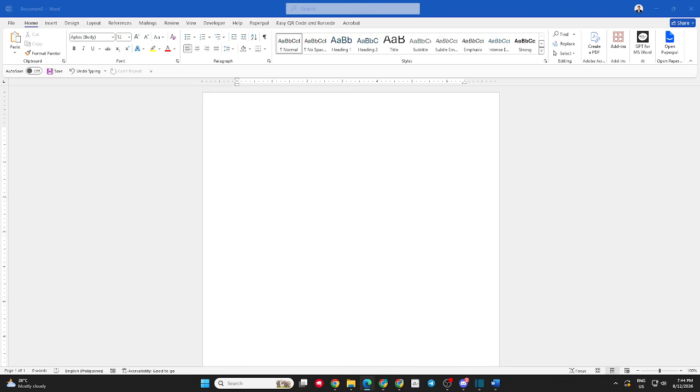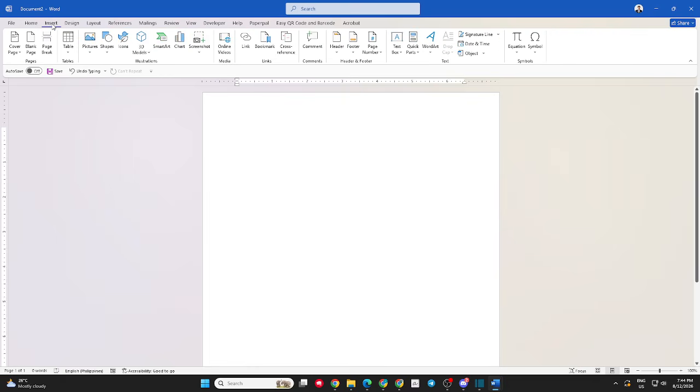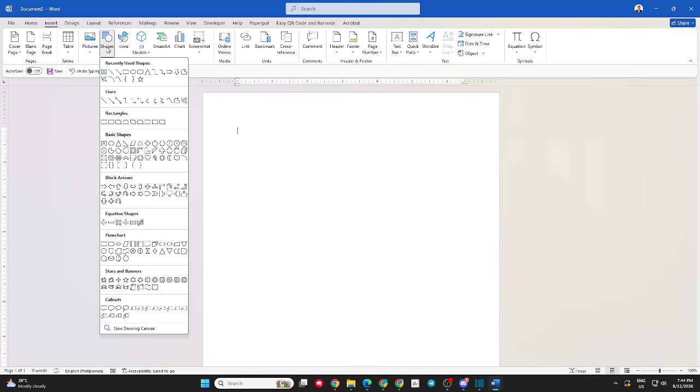First, open Microsoft Word and create a new document, or open the document where you want to add the text bubble. Now, go to the Insert tab at the top of Microsoft Word. From the options available, look for Shapes and click on it. A menu with different shapes will appear. Look through the available shapes and find a speech bubble or call-out shape that you want to use. There are several styles available, so choose the one that fits the type of text you want to add.